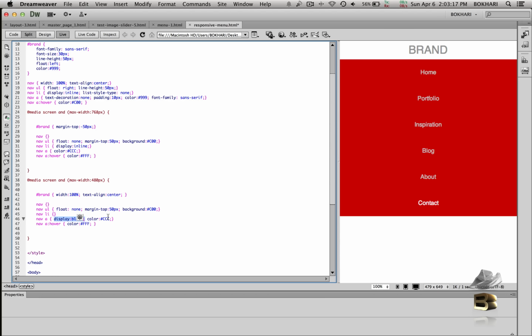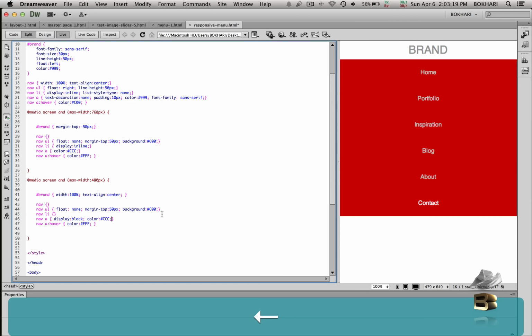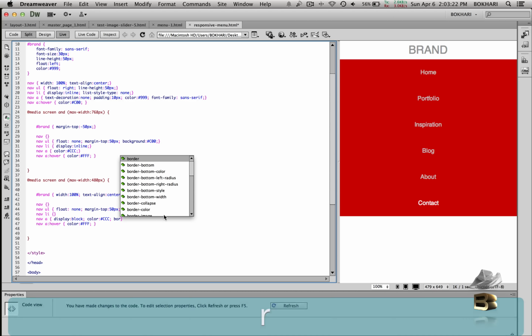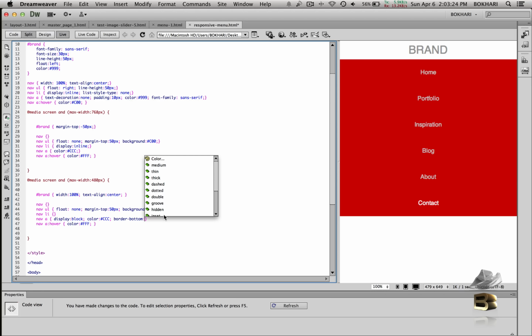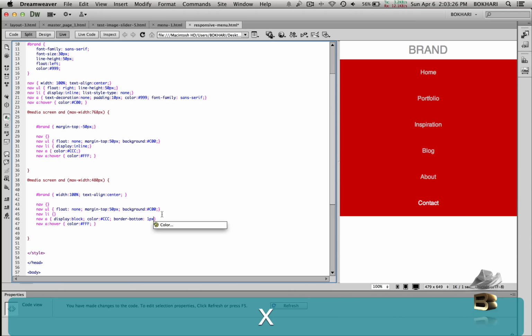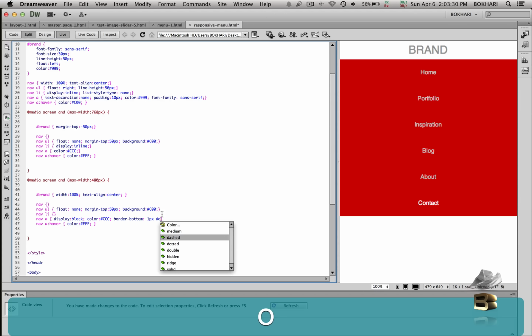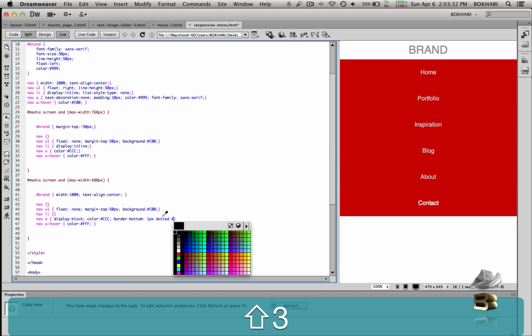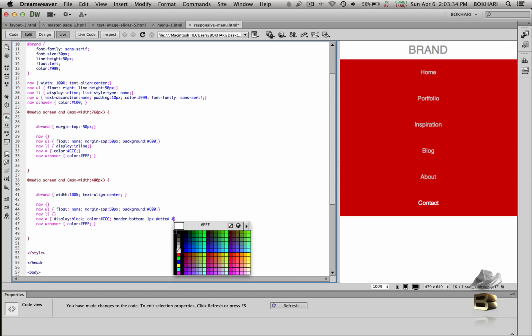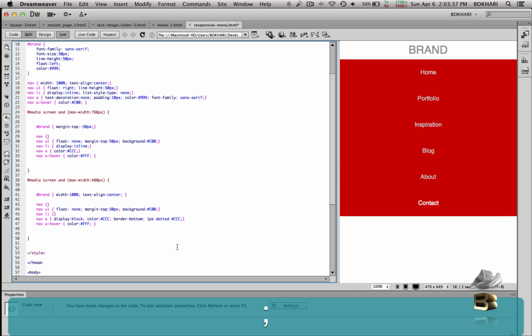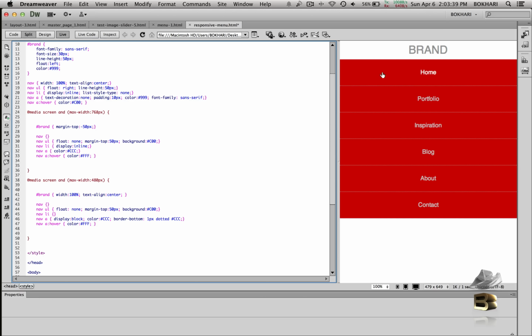So let's style it further. Give it a border bottom, 1 pixel solid, or let's give it dotted, and the color is going to be this. Refresh, and there you have it. Let's minimize the size here. How do I do it?